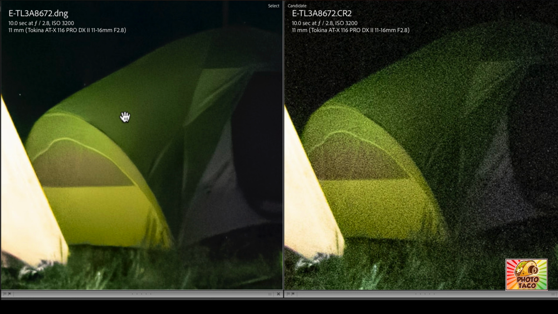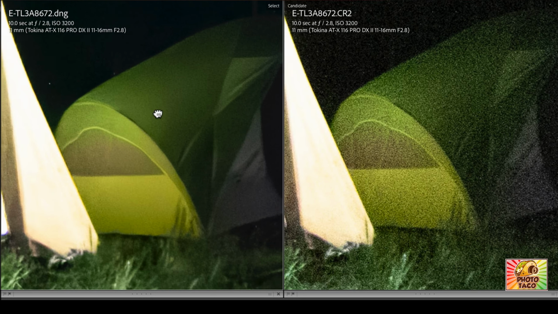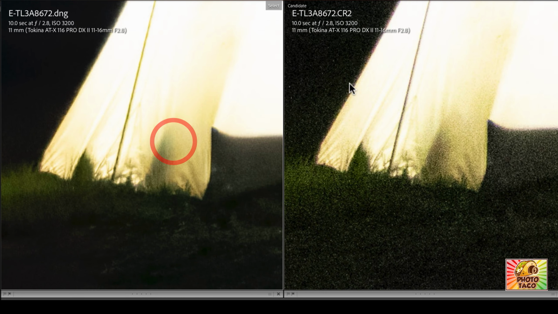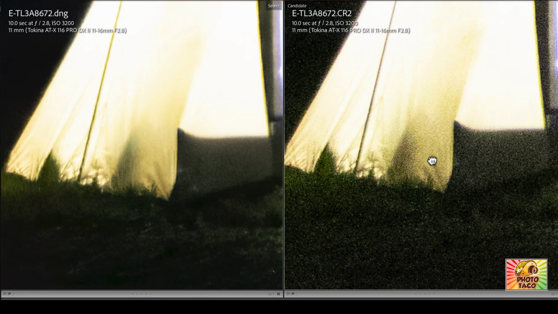I'd have to spend more time. We could probably get to a more similar result in Lightroom manually, but we're trying not to spend time. Let's look over here, and it's pretty good. Not bad with retaining the detail, and with the weeds, that's much better than what I had in manual in Lightroom. It did a better job.